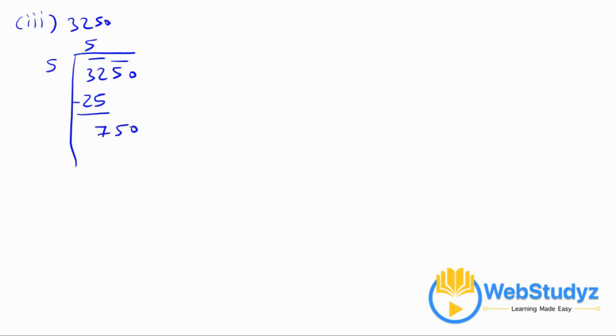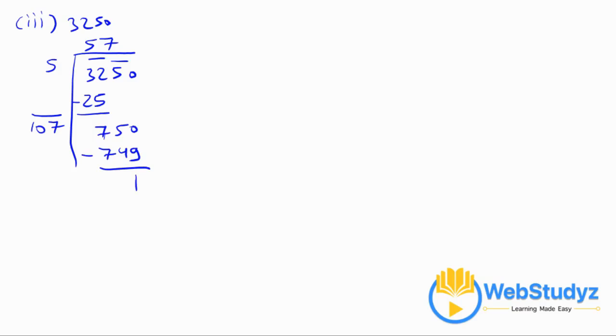So move on to the third one, which is 3250. So again using the division method making pairs, we can subtract 25, which is the perfect square of 5. Subtracting this, we get 750. Here we get 10. So if we take 7 here and in the quotient, we get 749. And if we subtract this, we get 1 as remainder.